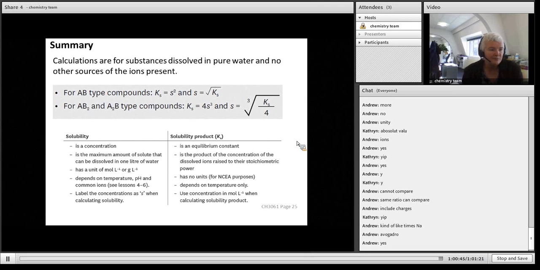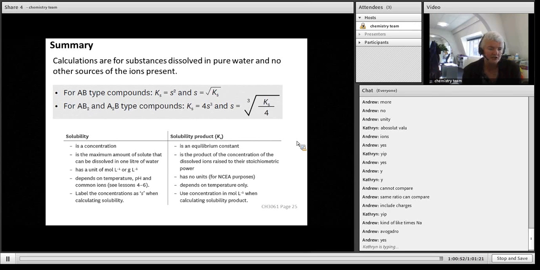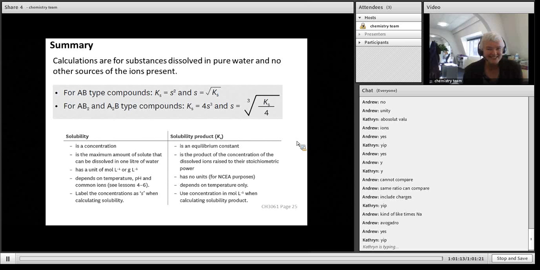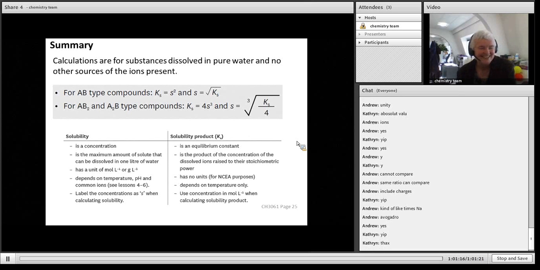Nope. Okay. Did I go too fast? Do you think you've understood those two types of calculations? Right, great. Okay, because if you get those, those would be achieved level, or when they throw in a bit of the mass and so on, that would start going up to merit level. For excellence, you'll be doing the more complicated ones, and that's what we'll do in the next lesson. So, see you next week. Right, bye.